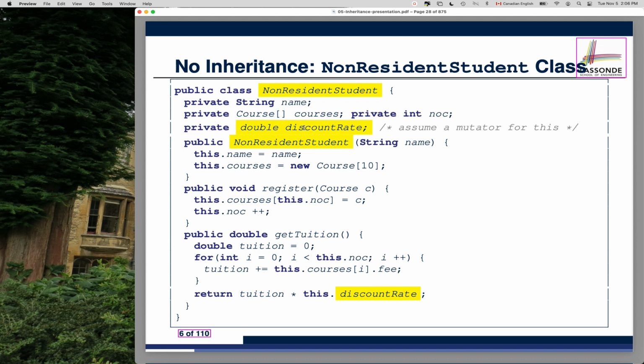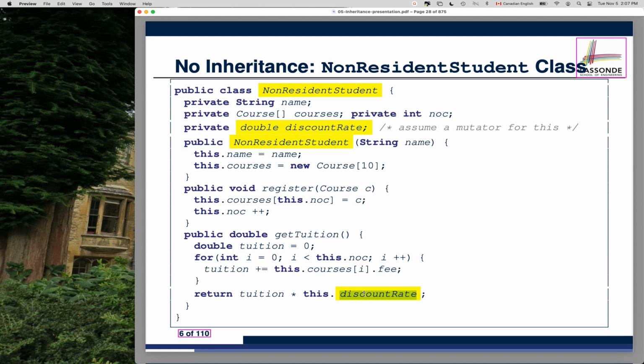You do need some time to digest the idea. So we got resident students, we got non-resident students. For the non-resident student, you can see this part here is also common. We got name, we got courses, we got number of courses. Discount rate is unique to non-resident students. The same constructor definition here. And also we got the register, which for now is unconditional. We also got get tuition, which calculates the base amount. This part here is the same as resident students. And we're just going to apply a different discount rate at the end. So these are the two classes for the second design. I already argued that we actually satisfy cohesion, which is good. It's already an improvement from the first design.